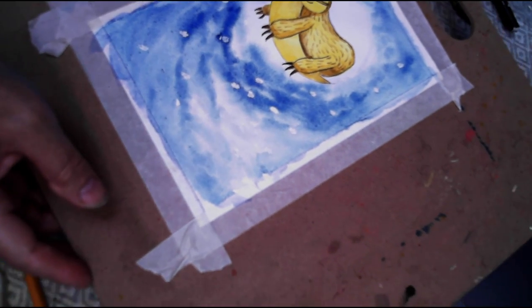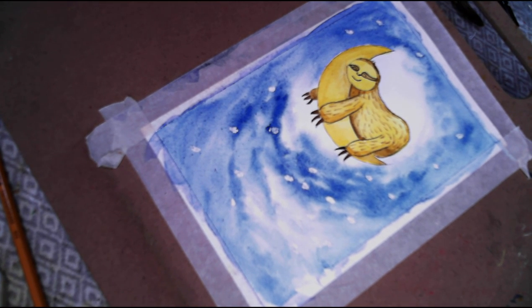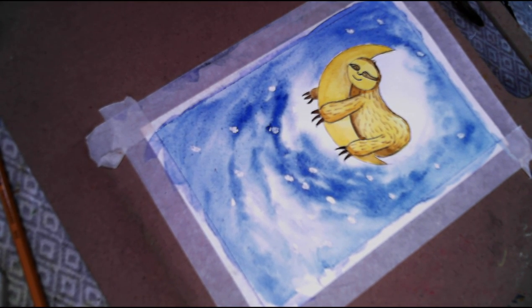As I say, I think it would be quite nice to create a card using that for somebody that likes sloths. So I hope you enjoy doing that.